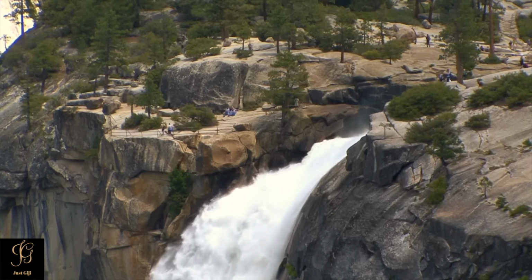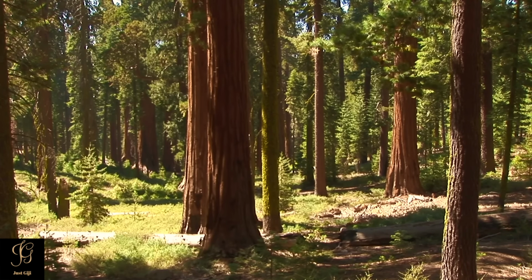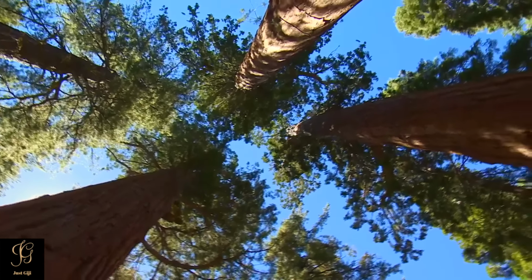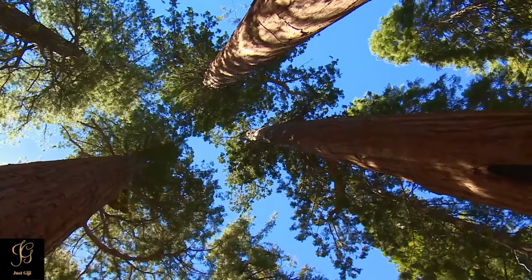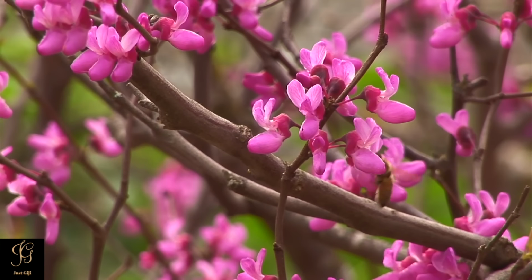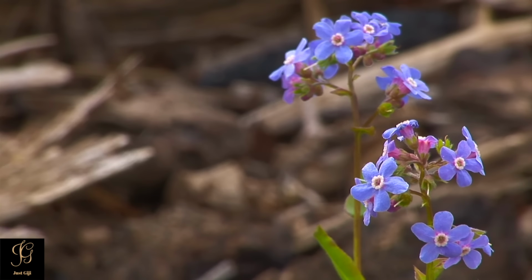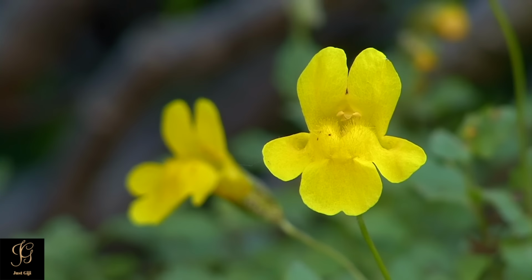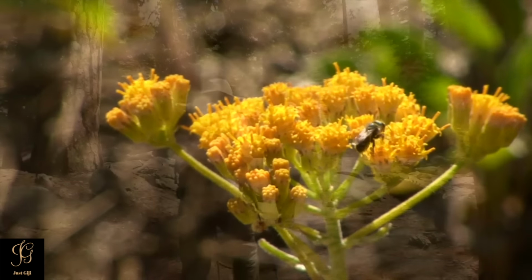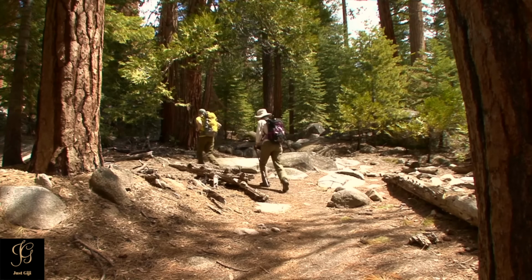The trail shortly leveled out and led into a beautiful forest with massive sequoia trees. The rising sun began to send light over the mountain through these sequoia trees. The forest itself is open and expansive. Something about these forests is so magical and beautiful. A few minutes later, the trail begins a steady climb upward.